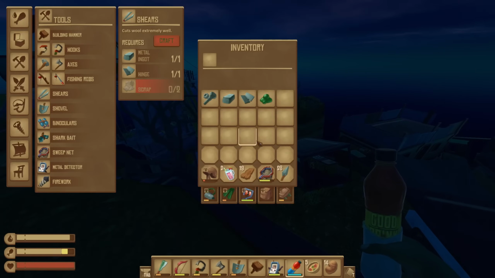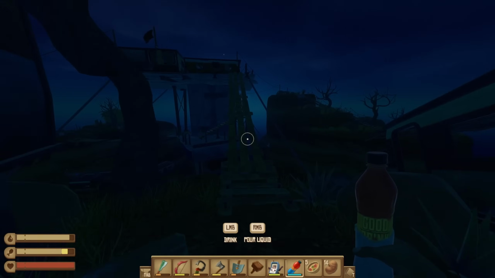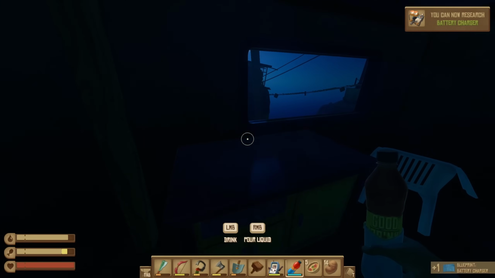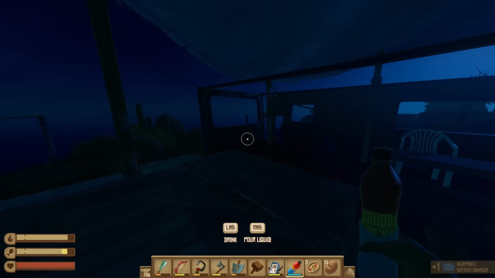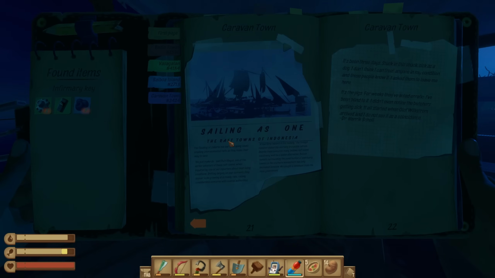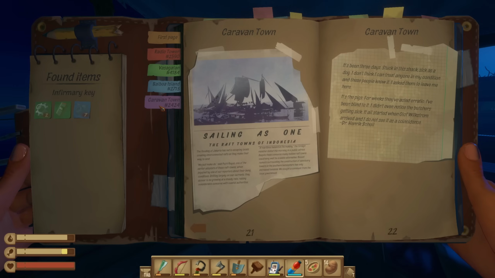Assuming I can still see in the... You know what? I brought lights with me tonight. Nope, I put the lights away again, didn't I? I thought I'd have no need for them anymore. Finally, okay. You can now research the battery charger, I think. I think that's the last thing we needed here, was it? No. We need something else.